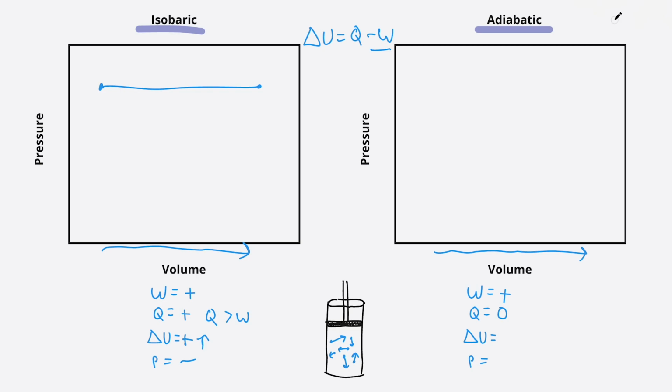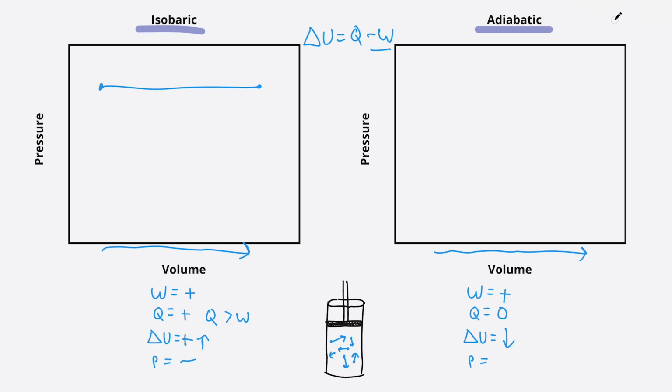We now know what happens to our two variables in the equation for delta U. So if you plug in a 0 for Q, and then any positive number for W, then you can see that your delta U will be decreasing. So delta U goes down. Now we just need to think about what happens to our pressure. Our gas is occupying a larger volume, and the delta U went down, so the gas is moving slower than it was before. So just try to think about, what does that mean for pressure?